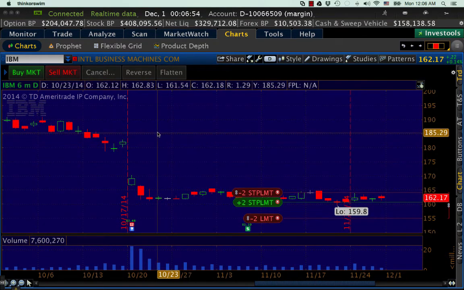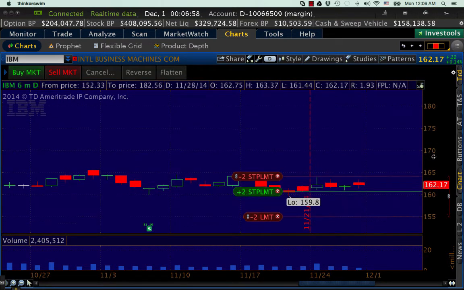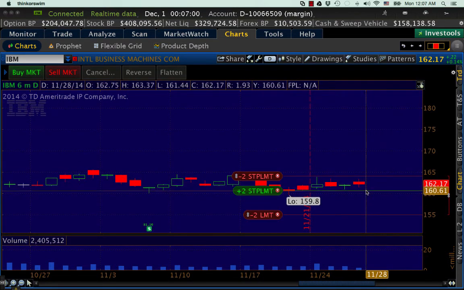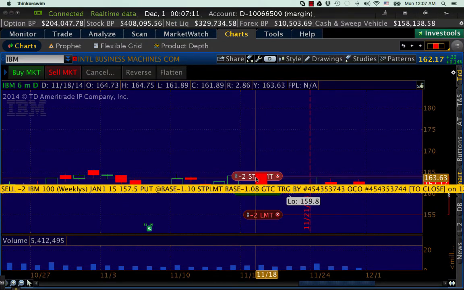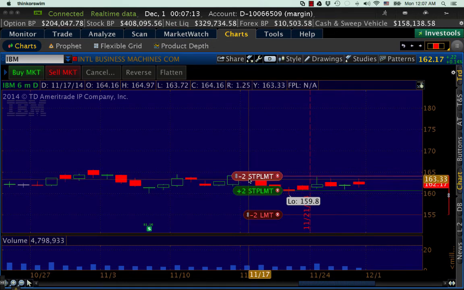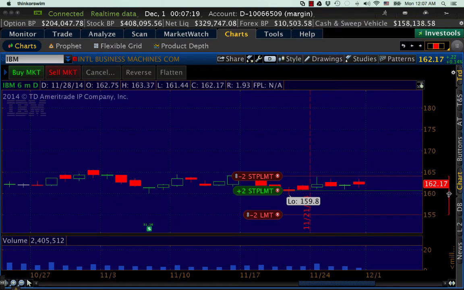So let me zoom in on IBM here so we can kind of get in and see that. Okay, so if it's going down and breaking below 160.80, which is the trigger, that's the entry order, buy limit. If it then turned and ran against us, it would hit the stop. But it doesn't. That order doesn't exist unless the first one gets filled. And if it broke down and hit our target at 154, we'd exit. So this is the bracket over here. You can actually see the little chain link here, bracket. And when we point to that, you can see that.